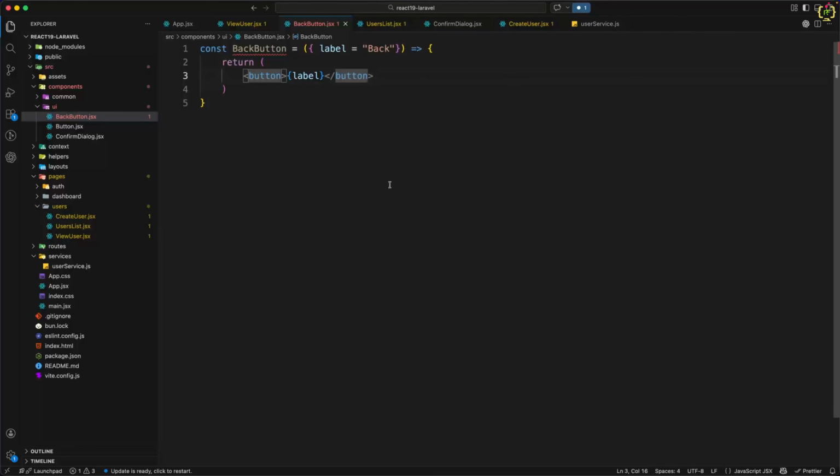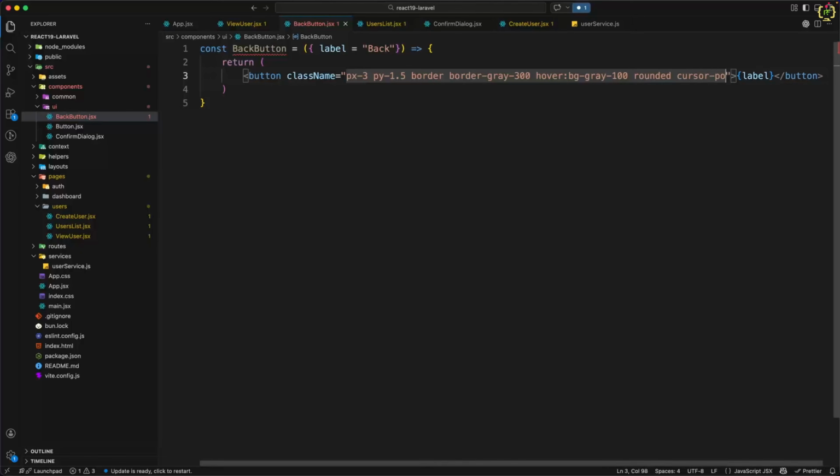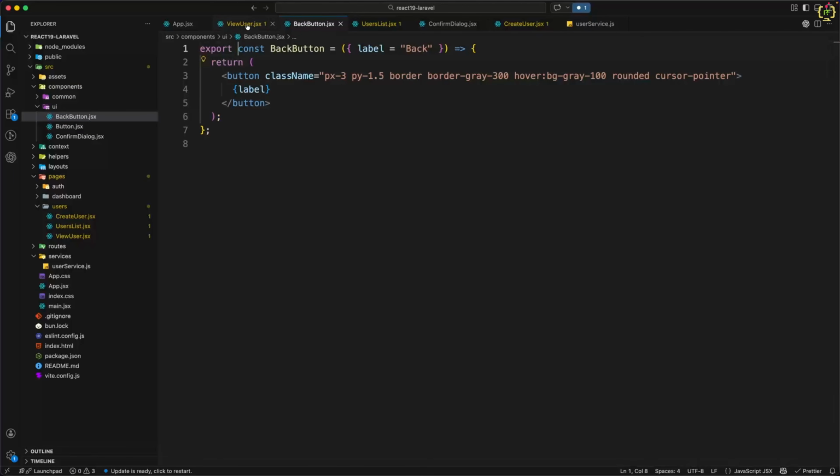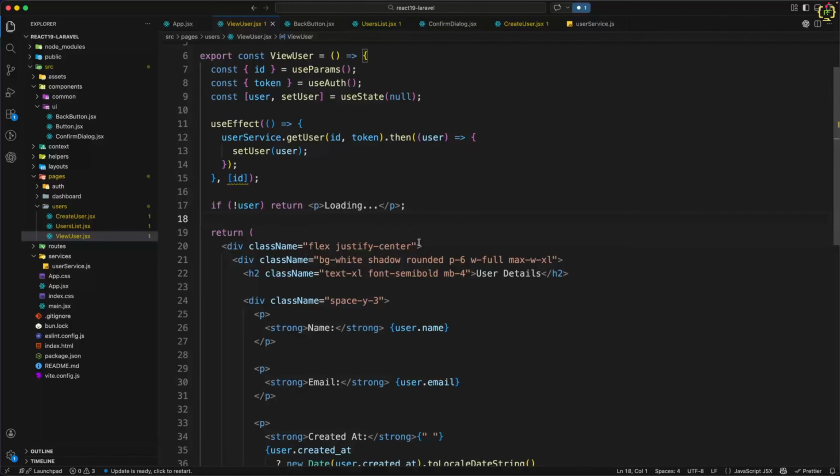Now I will style this button, so I will add some Tailwind classes as, let's say, padding x 3, padding y 1.5, border, and I will set the border color as gray 300, and on hover I will set background gray 100, rounded, and also cursor pointer. So this will be one transparent button. Let me export it first, and then I will render this component in the view user component.